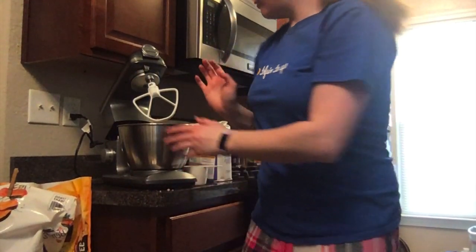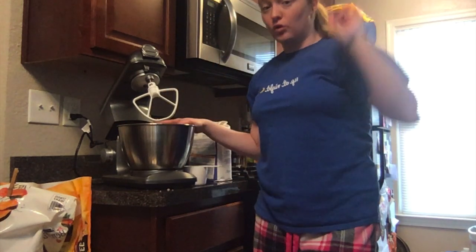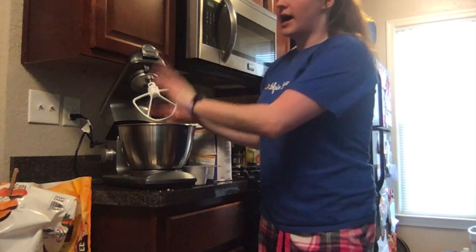So far we have mixed all the dry ingredients. I have not yet added the butter because it's still cooling. But once the butter is done cooling, I will add it to this mixture.